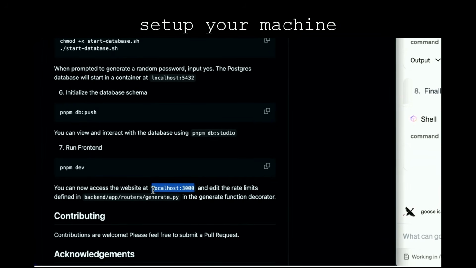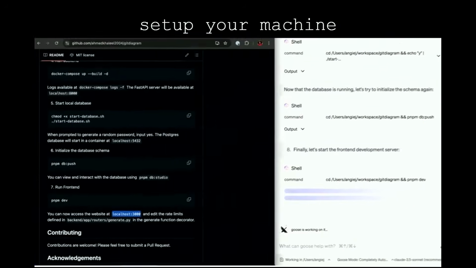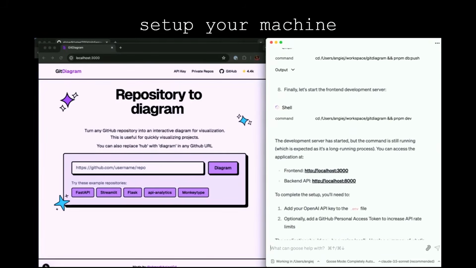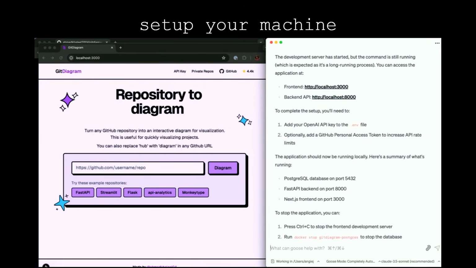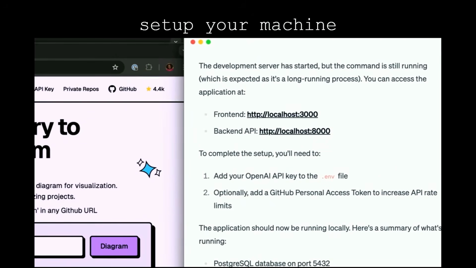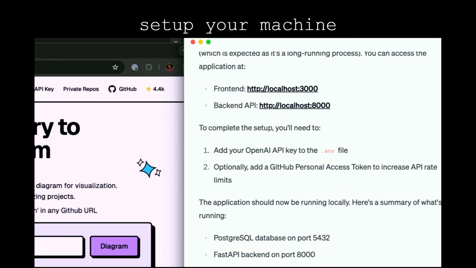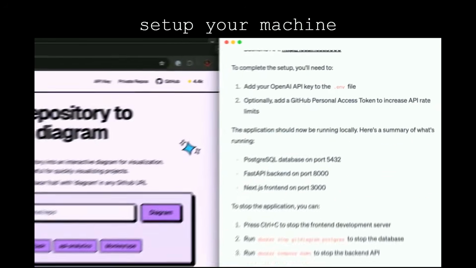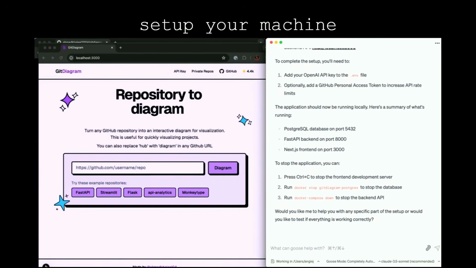So along the way, we're seeing, and I think now it's actually wrapping up here, so we're going to see it does get this running on localhost. And it gives us a little explanation of everything it did. But if you wanted to interrupt it along the way and ask, why are you doing that? How does that work? It does excellent explanations. So this is something that I think is really powerful when you're working with unknown software. You can teach yourself as it's getting things set up, explain the commands and learn something new that way.